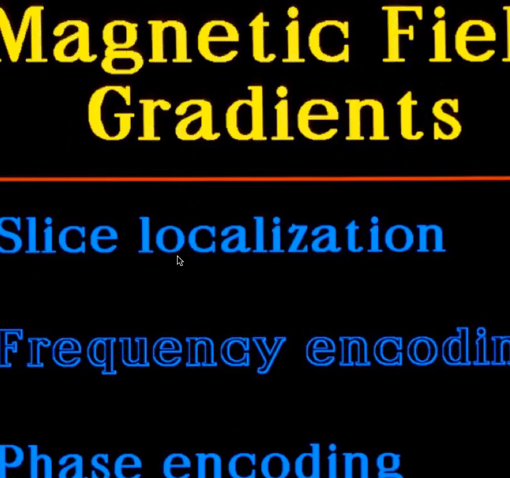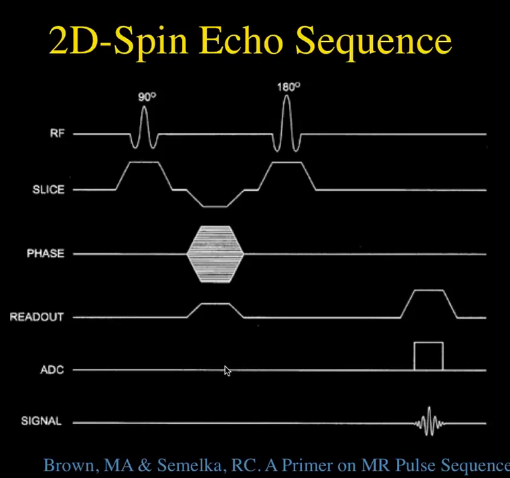Okay, that's one direction. Now let's go to the next one, which is the frequency encoded direction, which in our example is going to be right to left. Okay, now that's this readout gradient, which is primarily on when we receive the signal. Forget about these little blips. We can talk about them later if we want, but that's for some technical reasons. As far as the signal is concerned, it's on while we're receiving the signal. It's off at all other times except when we're actually receiving the signal.